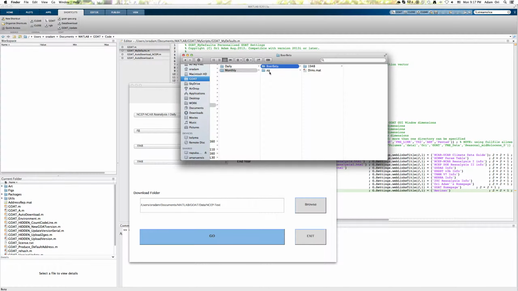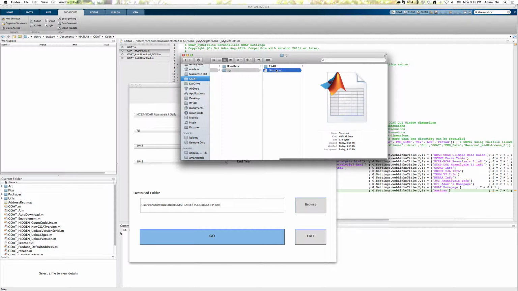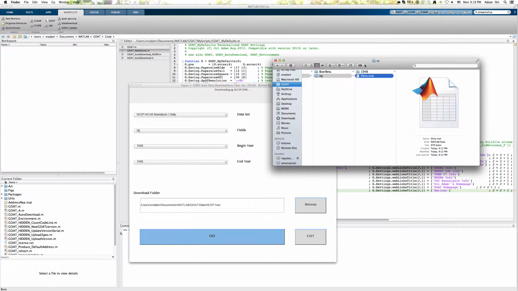In addition to the data files or frames, each file for each date, there's an additional file here called dims.mat, which is created for every field. This file contains relevant information for that field that GOAT uses.